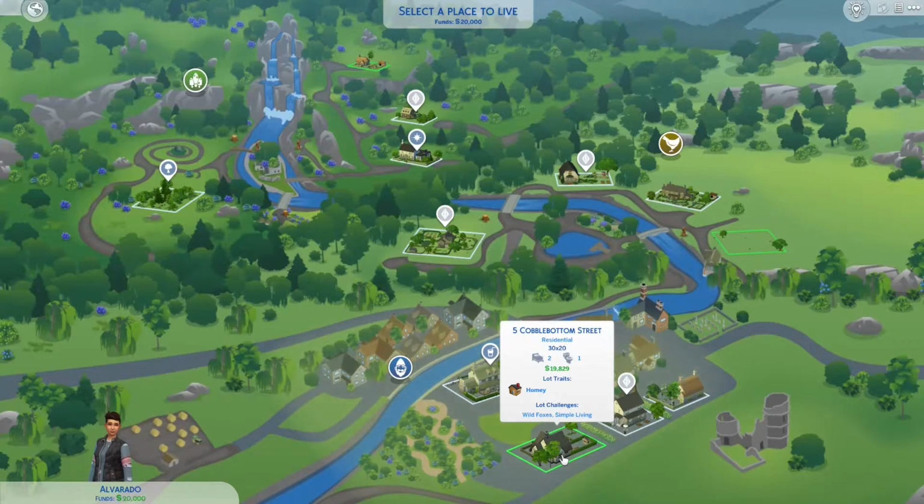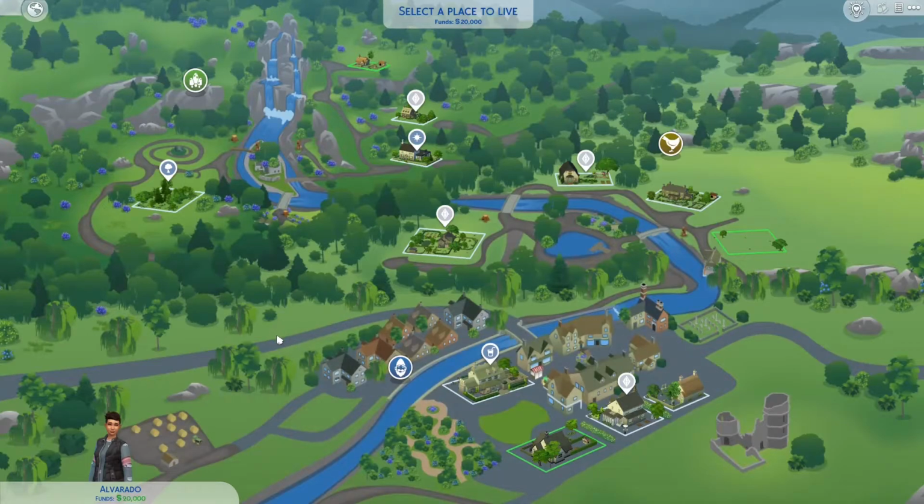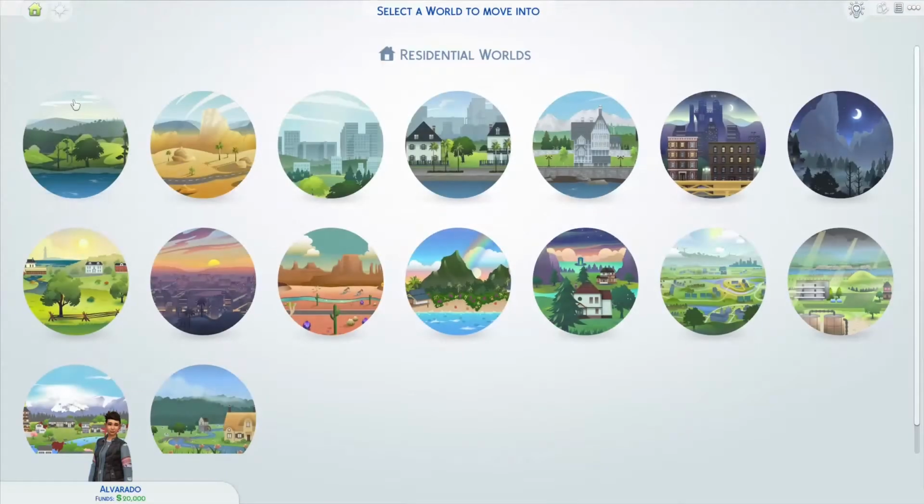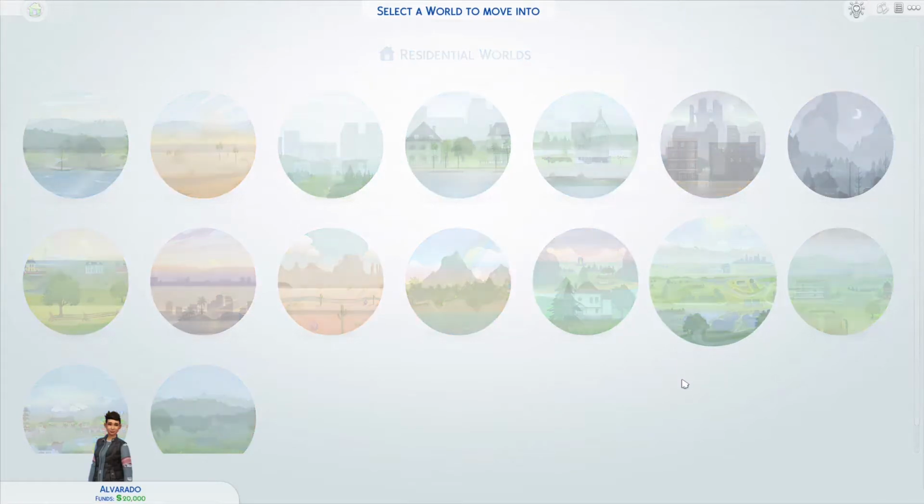And also, we wouldn't really be playing around with these sorts of lot challenges here, the Wild Foxes and the Simple Living, because we're going to be mostly ignoring that sort of gameplay. We would actually be removing Simple Living, just because it would really get in the way of this challenge. So I don't think I'm going to go into this lot here. I don't think that matches what we're going for.